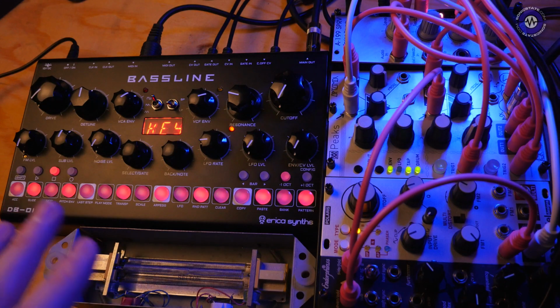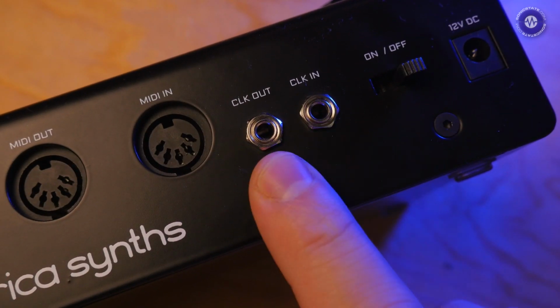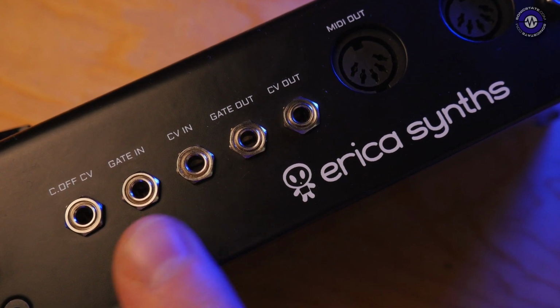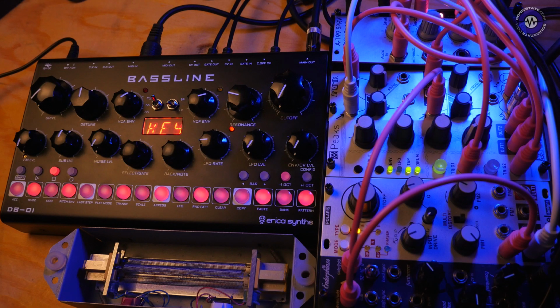So one thing that's quite nice about the bassline is it does have a lot of connectivity. So we've got clock in and clock out, MIDI in, MIDI out, and then we've got CV out, gate out, CV in, so that's pitch CV in, and gate in, and then cutoff frequency in. So with that in mind, I thought I would create a little modular setup to go with this that's being controlled via this. I'm just doing kind of drone-y sort of stuff, but obviously you could use this to sequence your modular, or vice versa, you could use a modular to sequence this. So anyway, let's just hear what we've got going on.